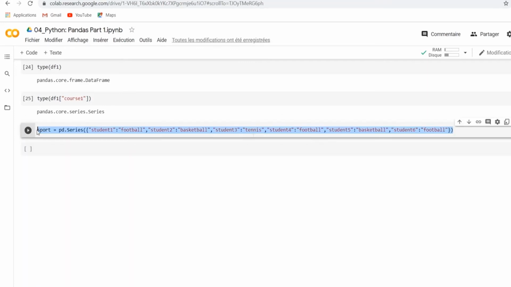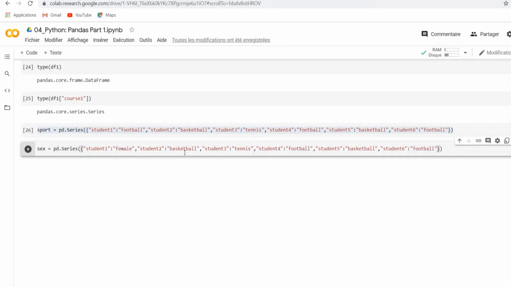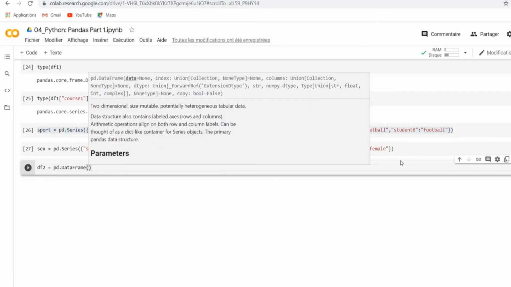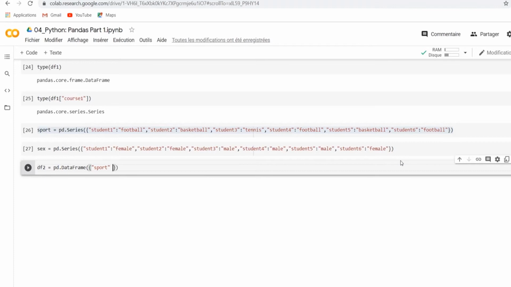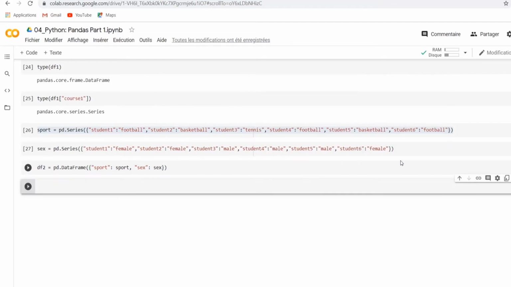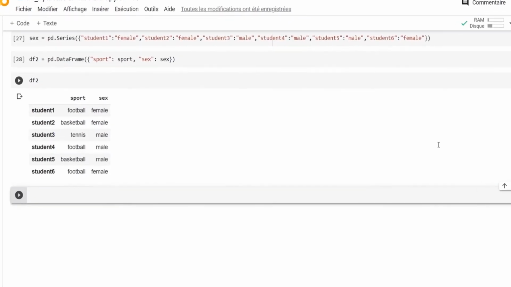We can do the same operation to create a new series which specifies the sex of each student. And finally, we can use the previous series to create a data frame by using the DataFrame method and assigning as argument the dictionary, which includes the name of the column as key and our previous series as values.